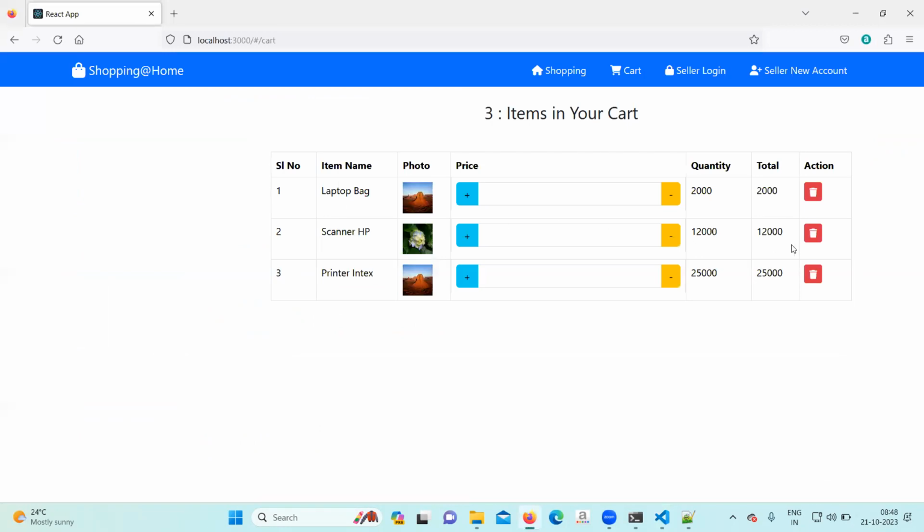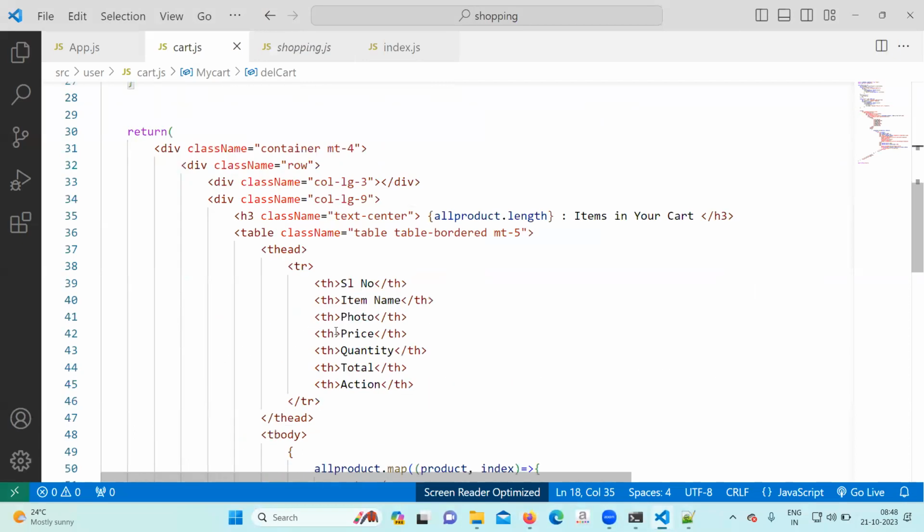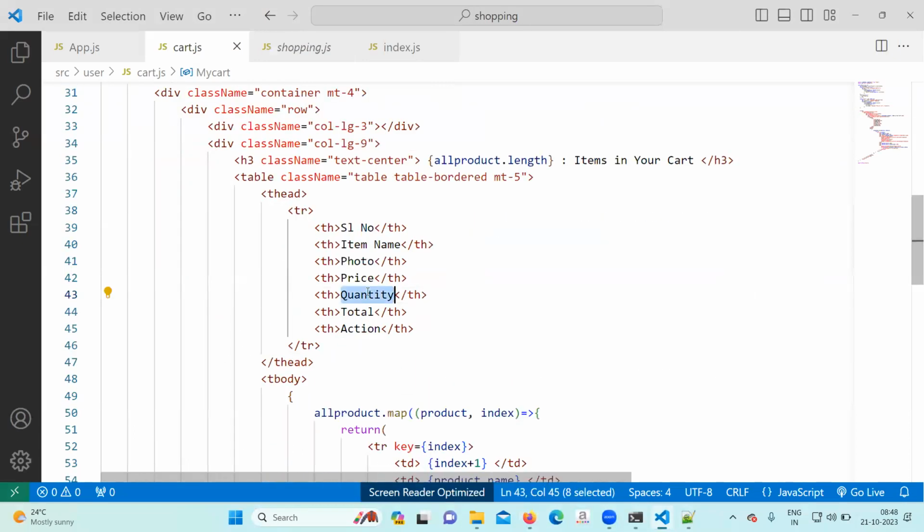So let us check, suppose I deleted this. Quantity I have printed the same. Something wrong. Oh, quantity should be here, no? Quantity should be here. And what should be here? Oh, it's become wrong, correct? Here, this is the quantity field, this is the price field. TH has the problem. First will be the quantity and second will be the price.